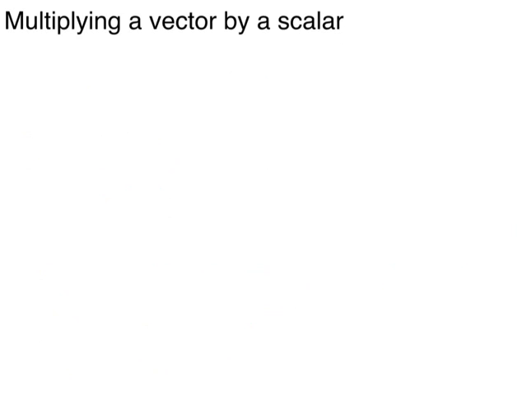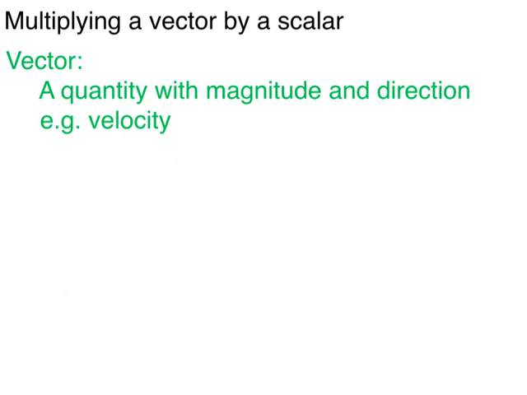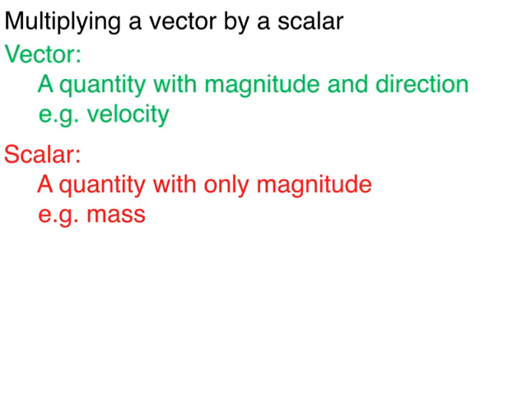Before we move on to subtraction of vectors, let's take a short detour into a different operation, multiplying a vector by a scalar. As discussed last time, a vector is any quantity with both magnitude and direction. One example of such a vector quantity is velocity. In comparison, a scalar is a quantity with only a magnitude. Scalars don't have direction. Some examples of scalars would be mass and electric charge. Note, electric charge can be positive or negative. So scalars don't always have to be positive, they just don't have a direction.